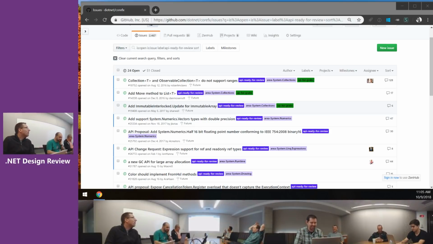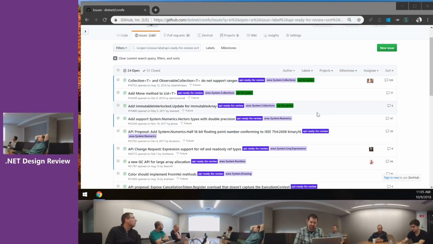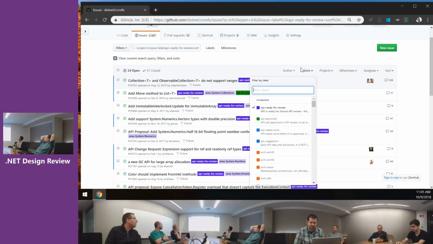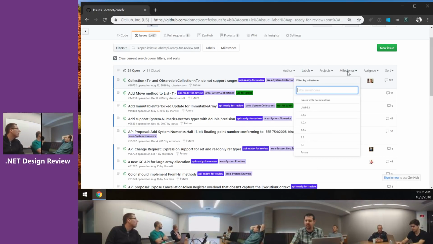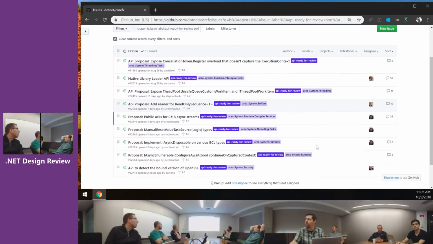Yeah, so any preferences for order? I just sorted by newest because it seems like the fairest, but if there's something out of line that we have to look at, let's do that. I saw that there were a couple marked 3.0. Yeah, actually that's a great idea. I tried it the last time and I not labeled milestones. It's almost like we're organized.